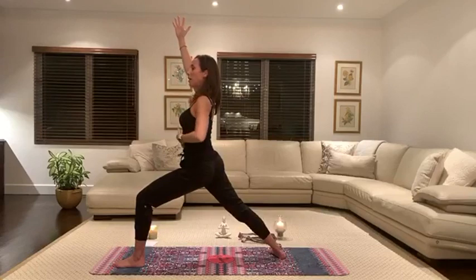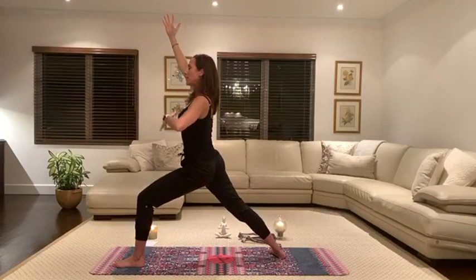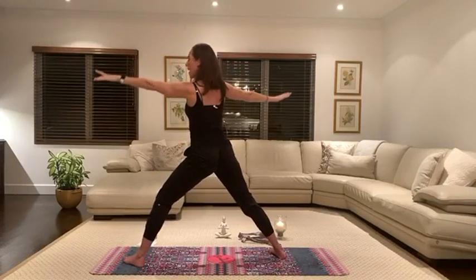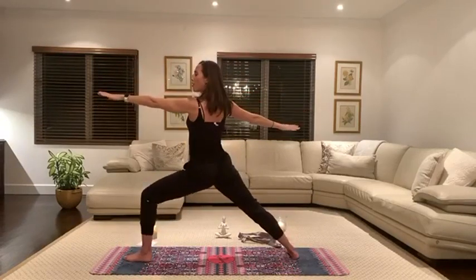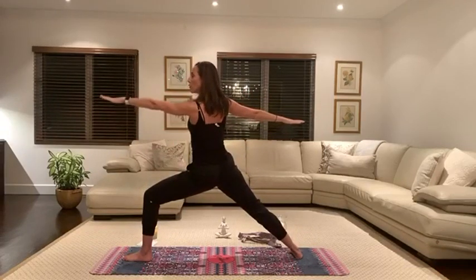Feel your breath start to maybe get a little bit faster as we're using our legs. But use your mind to settle your breath in Warrior 1. We're going to come into Warrior 2. Inhale, slide that right heel further back on the mat. Lunging deeper into Warrior 2, making sure that knee's over that heel.